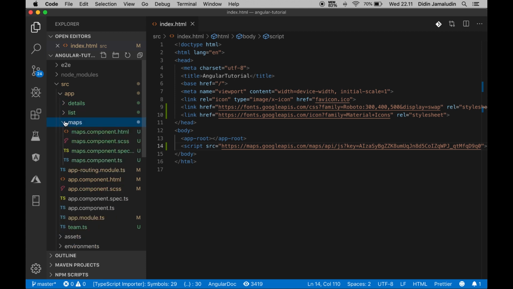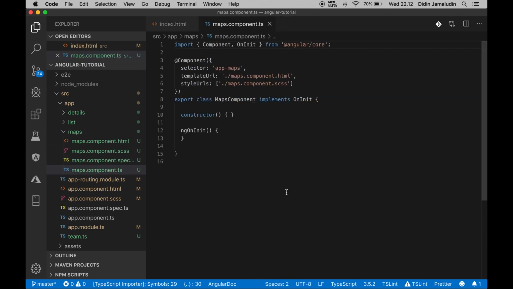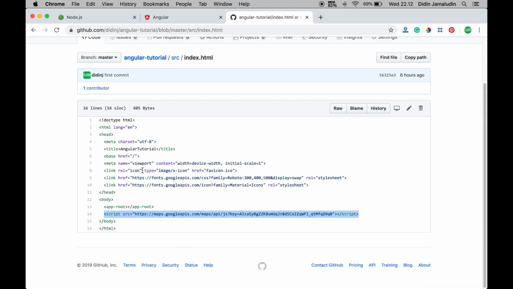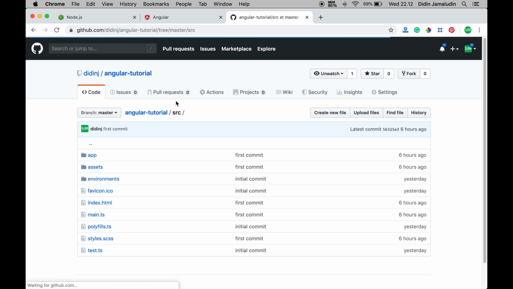Next, open and edit src app maps.component.ts. Then add or modify these imports of Angular ViewChild, ElementRef, and ActivatedRoute.